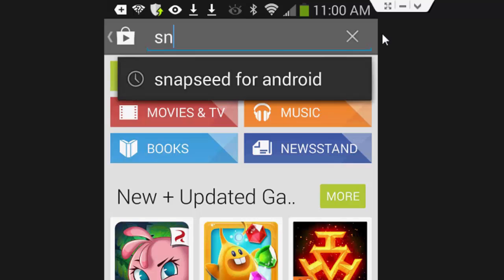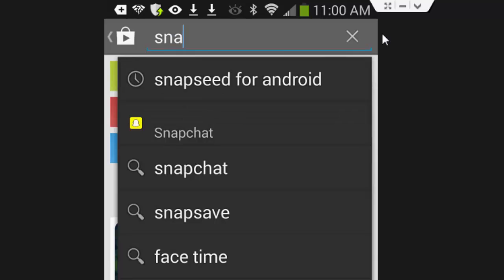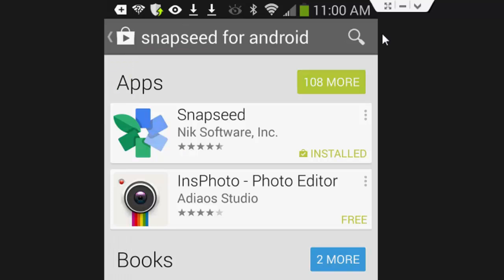Okay, now you can do Snapseed, I believe, for Mac or for the iPhone or for the Android. So mine is an Android, so I'm going to put in Snap. As soon as you put in Snap, it should probably go ahead and pull up the other things that are associated with it. And so it's coming up with Snapseed, Nik Software. And I've done a class on Nik Software before, and it's sort of similar to that. So what I'm going to do is click on Snapseed, and it will be installing.